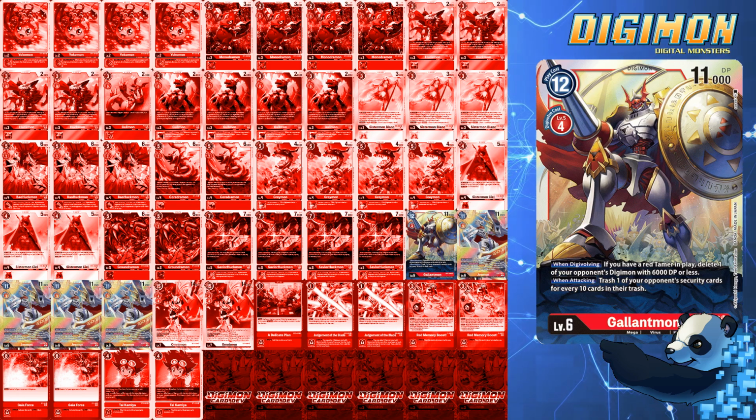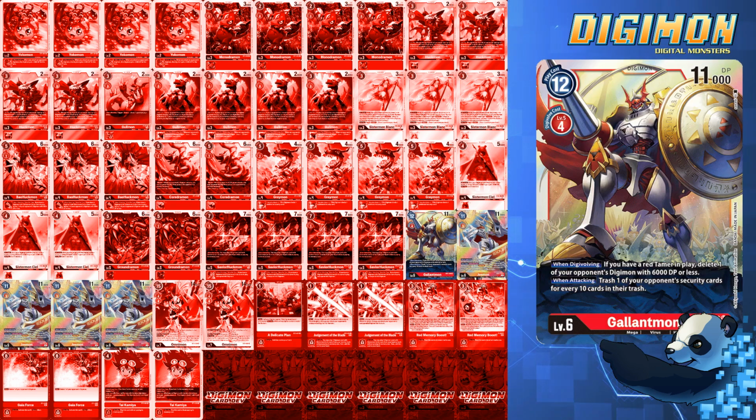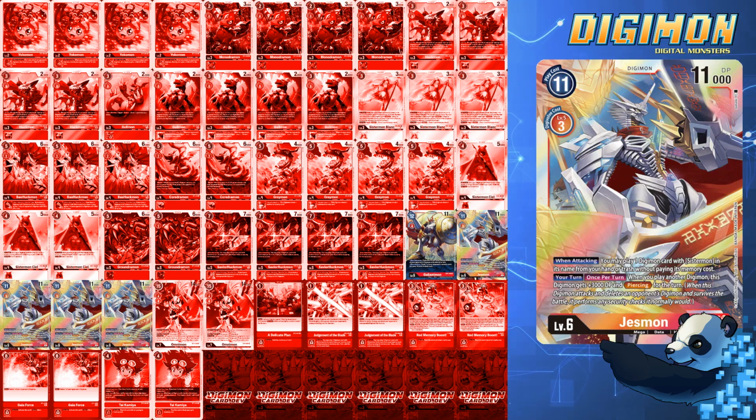I see advantages of starter deck Gallantmon as well, but I personally like the BT2 Gallantmon for a few reasons, which I'll cover after our main level 6, Jesmon. Jesmon is the Lord Nightmon of Red, capable of playing a Sistermon from your hand or trash when attacking. It's not limited to once per turn, so in practical play, you can potentially put 2 Sistermon out on the board for a memory, a draw, and setting up your defense for next turn. Additionally, when a Sistermon is played, once per turn your Jesmon gets plus 3000 DP and Piercing.